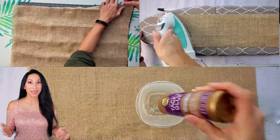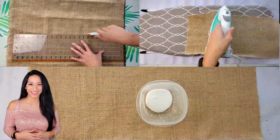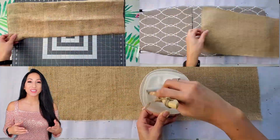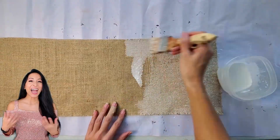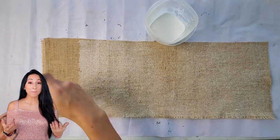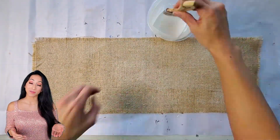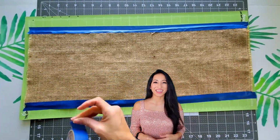Lay out your burlap so you can measure, cut, and iron it out. Then with a mixture of water and tacky glue, you're going to spread it all over the fabric so it doesn't fray. I let it dry overnight just to be safe. And then with my mat, a combination of it not being as sticky and the burlap being very stiff, I actually used blue tape to help secure it down.